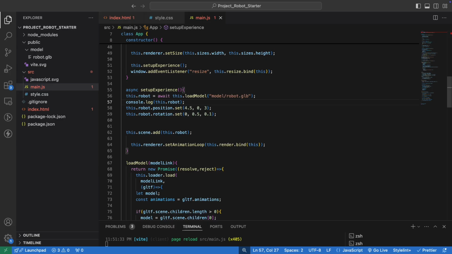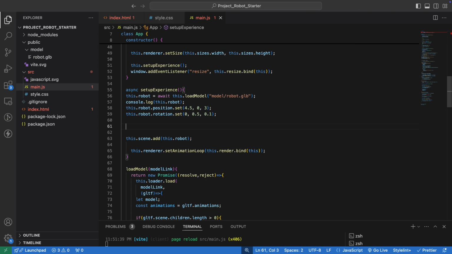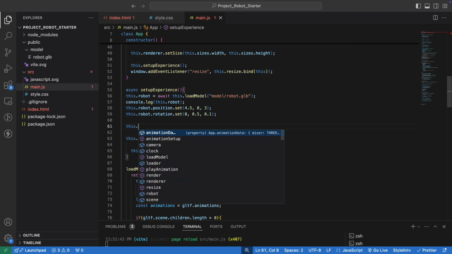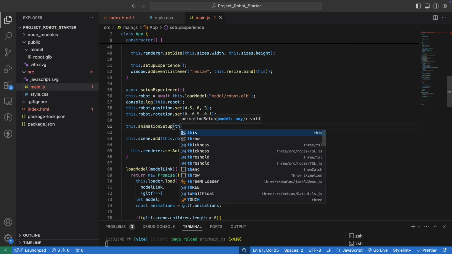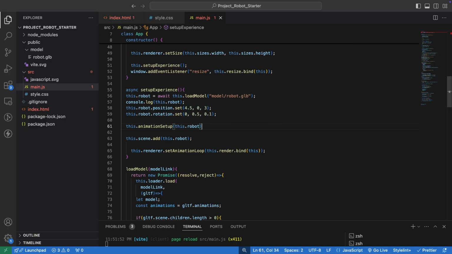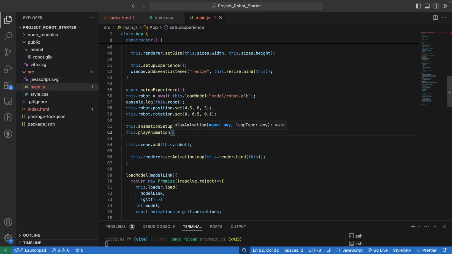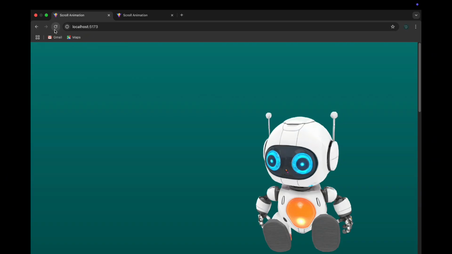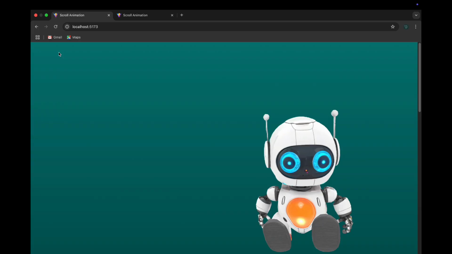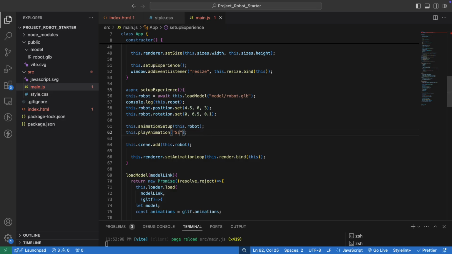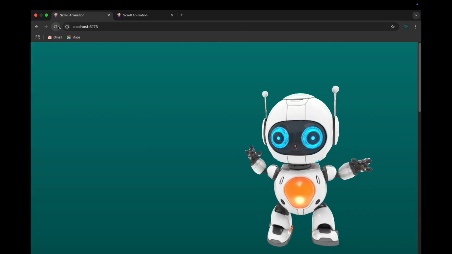Next, we call animation setup and pass in the model to initialize the animation system. Now, let's test the sitting animation. Okay, that works. Well, let's check another one. This one also works. Perfect.